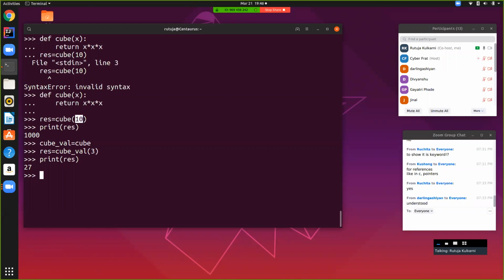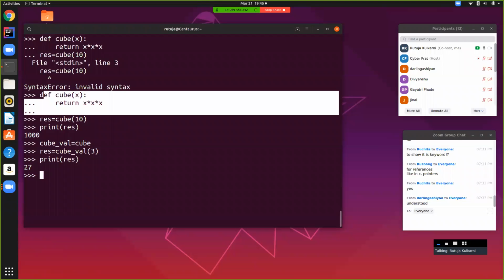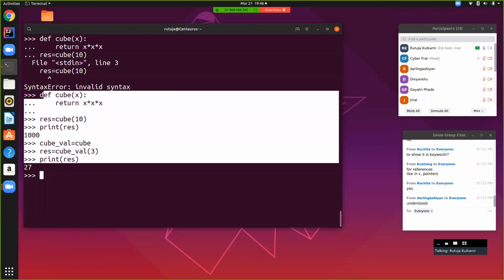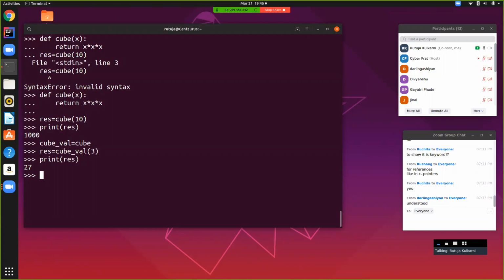This whole line of code is pretty simple to understand. It's nothing but merging one function into another. Here we are merging cube into cube val, and we are getting the result by passing an argument with the value 3. That's why we have got the output 27.